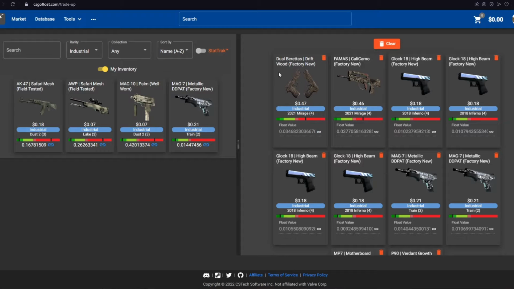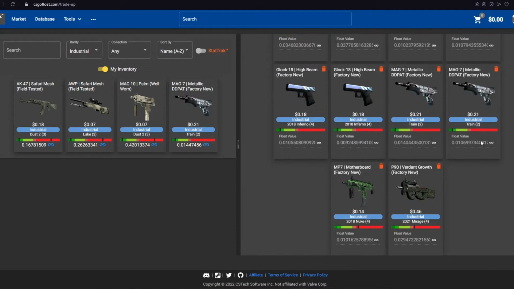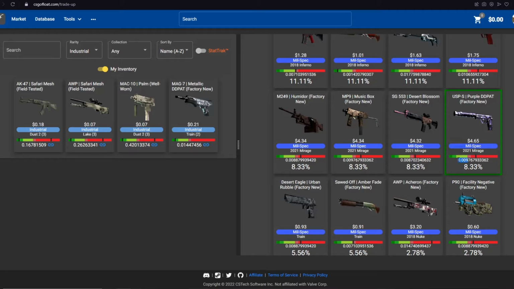Okay, so for the first trade up today, we have some really low float inputs. As you can see, some of these high beams are actually crazy low. We have a double O here, and we are basically putting all of these in, and we are trying to get a double O purple DD pad, double O desert blossom, music box, or humidor.